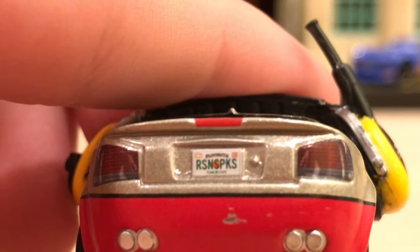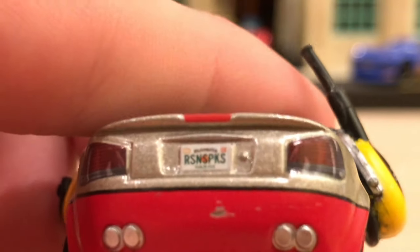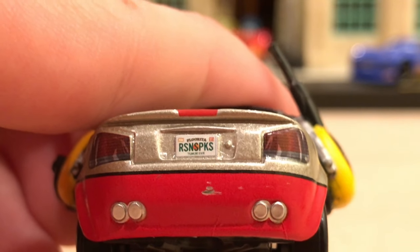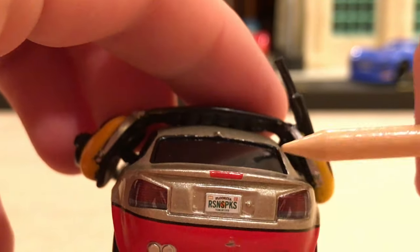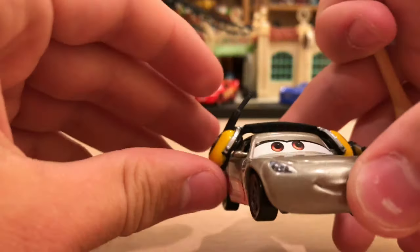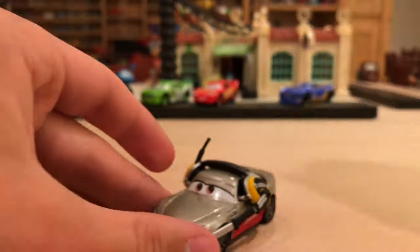On the back I like her license plate — it reads RSN SPKS, pretty much just straightforward: RSN and then Spokes for her last name. Above it says something like 'Florita,' a car-ified version of Florida — it definitely looks like the Florida license plate with that white and orange background. You can see the taillights, the brake lights, and a little antenna back there. As for the headset, it's actually not attached from the side — it's attached up by the microphone and on the roof, so you can move it around. A cool release; I just wish mine was better quality.